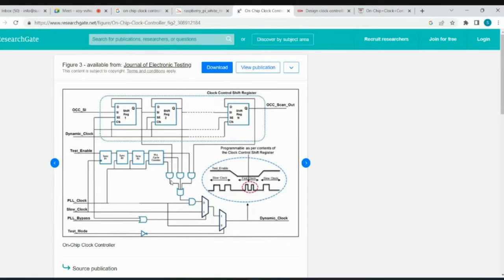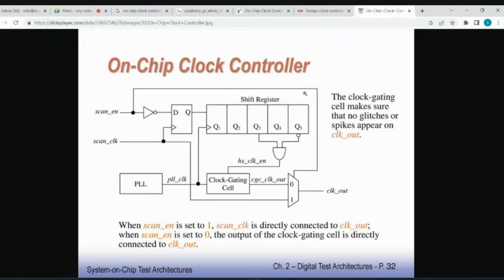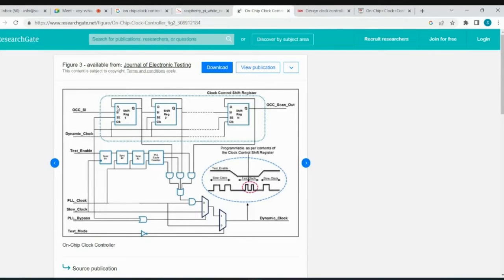There are multiple AND gates taking input from these shift registers, which help produce the clock as required. These are called clock control shift registers, and these 5 registers are shown here.